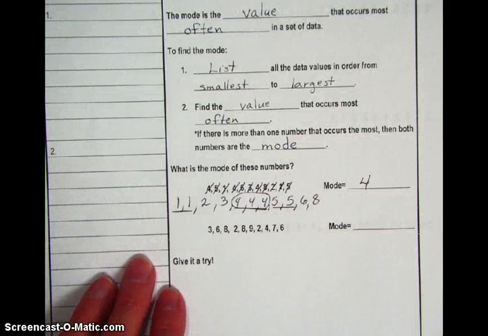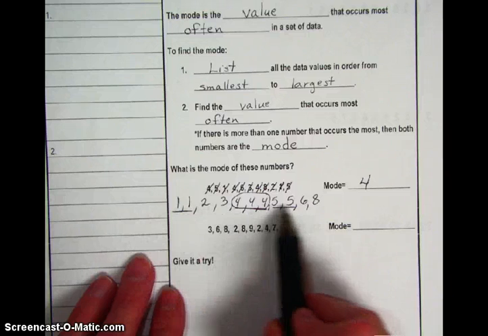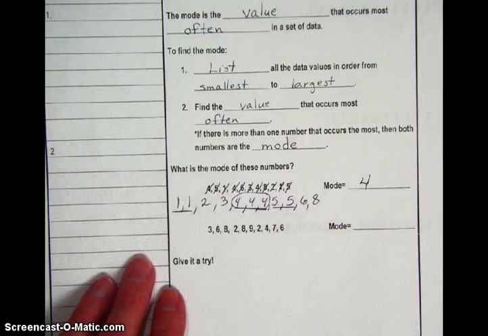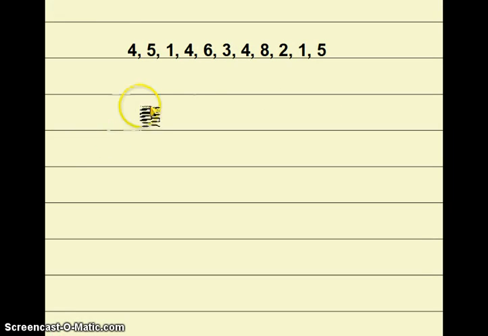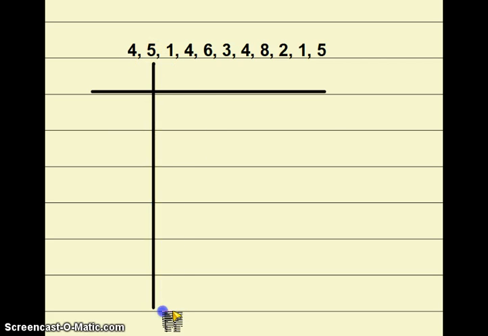If you're having a hard time deciding which of these has the most, you could make yourself a tally chart, which will help you see which numbers are on there more frequently. So let's start by taking those same numbers we were just looking at and putting them into a tally chart. So we're going to create a little chart. You're just going to create a line that goes across, a line that goes down, and then you're going to label it with numbers and your tallies.